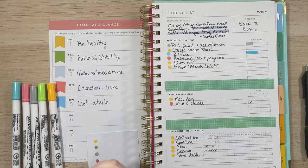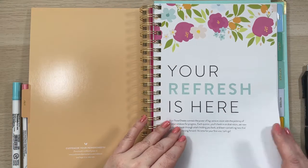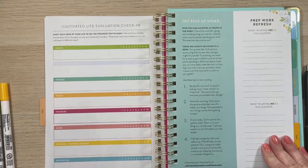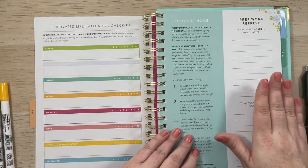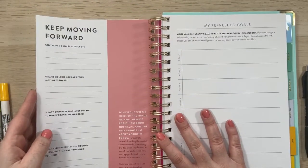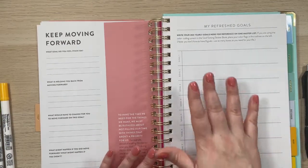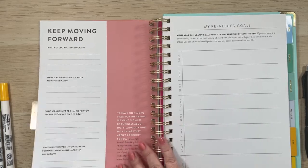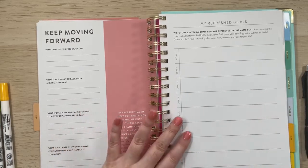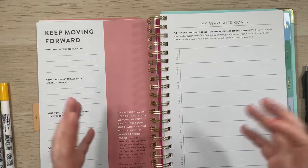One thing that I am excited about is in April, they have a quarterly refresh. So the quarterly refresh is you're going to have a cultivated life check-in, something for you to try at home, and prep work refresh, what I'm saying yes to this quarter, what I'm saying no to. And just some other pages to working on your goals. You can come up with refreshed goals, which I am really excited about, guys, because I like my yearly goals, I'm working for them, but I really want to add a goal and work on my content for my YouTube and my Instagram, working on Sherry's plans as my brand.